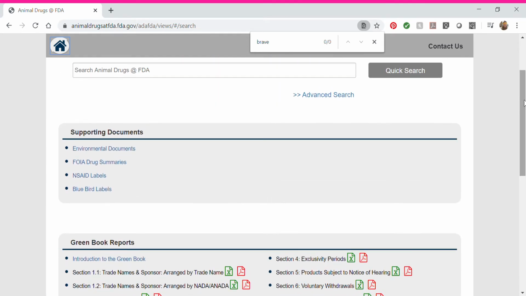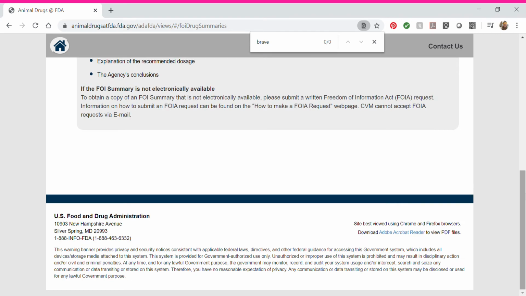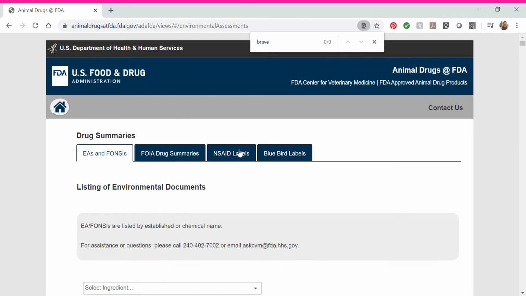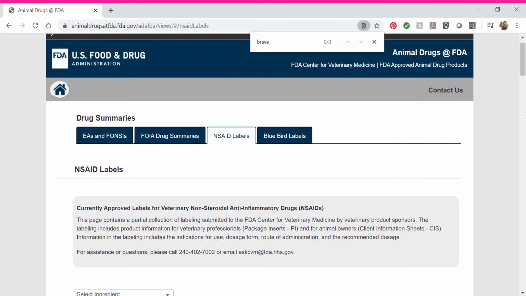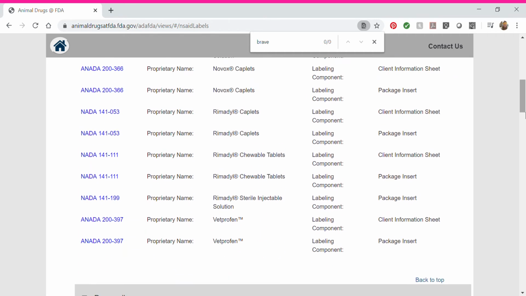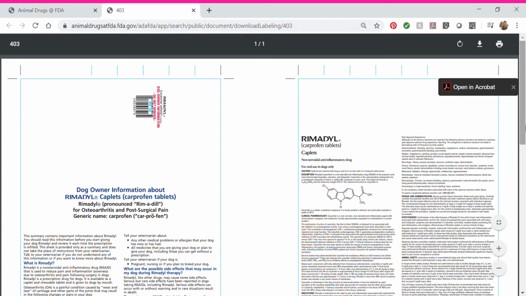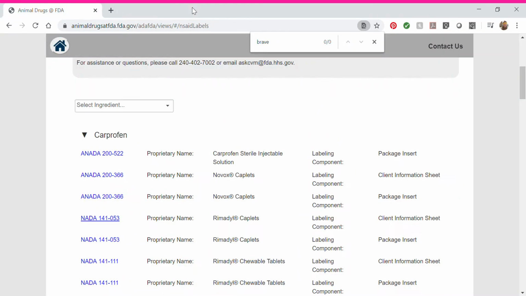So second thing on there are the drug summaries. These are also found under the initial drug as well. And you can see when you click on that, it's got this tab up top. So you can get, they make NSAID labels readily accessible for you. That is pretty helpful if you're in a practice that really utilizes a lot of those. You can get to those labels. I was looking at the Rimadyl ones earlier today, so you can see their clear label, and that is usually the exact same thing as what goes out when you're dispensing the bottle, or that is attached to the bottle when you get it from your wholesaler.